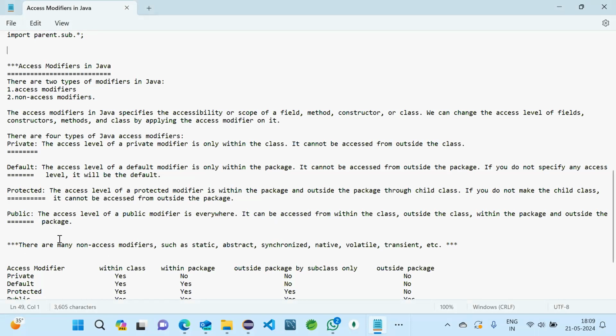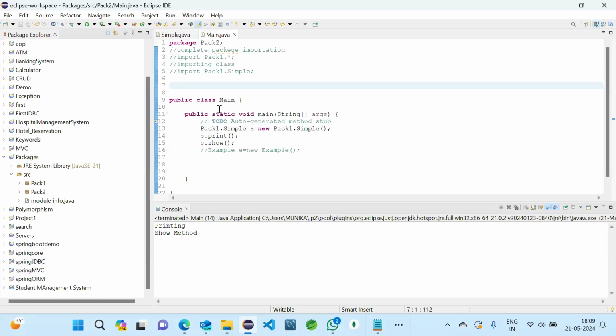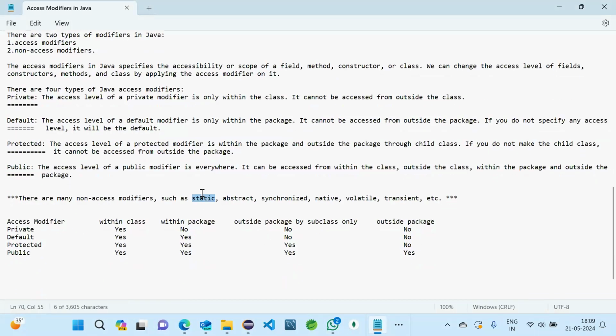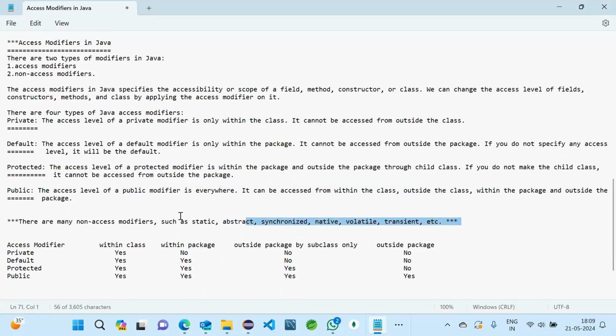We can see there are non-access modifiers such as static and abstract. Abstract we saw when we worked with abstraction, and static we can see for the main class. So these will be explained according to the situation. A static method can only call other static methods, and it is called automatically whenever the compiler starts. So these will be explained whenever the situation arises. And now we are discussing access modifiers. So these are examples of non-access modifiers. You can go through them.